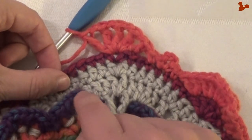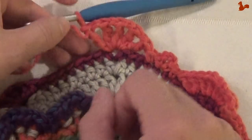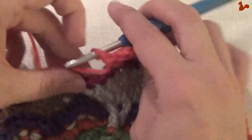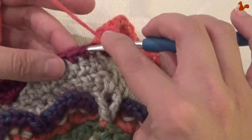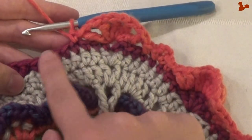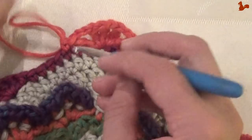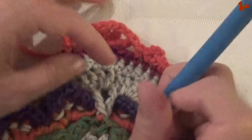This corner is the same as the corner we started with. That means here on the next edge you can start your repeat again. So you're going to skip the first 3 stitches, and then in the fourth work a double. I'm just going to work that stitch. That's 1, 2, 3 skip, and then work a double. And that is of course the start of your repeat unit. Go all the way around, so work another double, chain 3, double, double, work the shell, etc, etc.